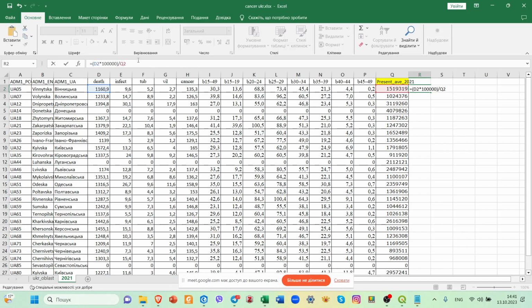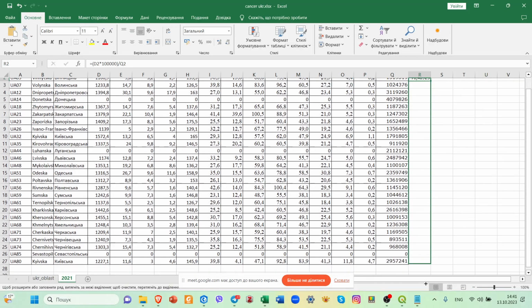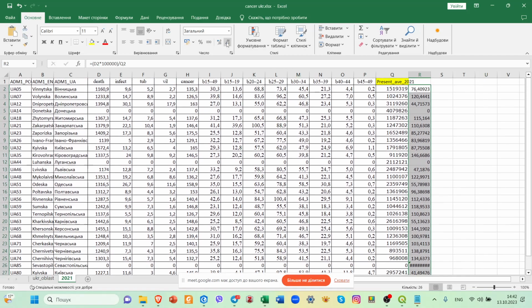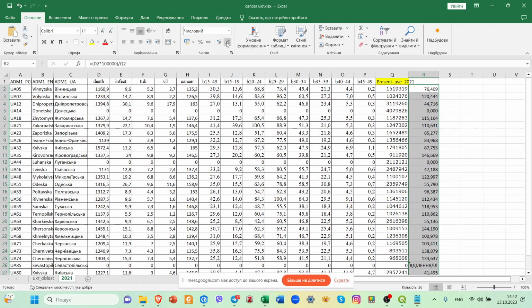Brackets. Ok. It will be 76. So then we calculate all the necessary data first in Excel.